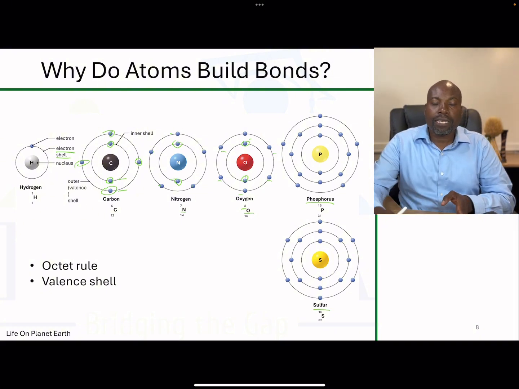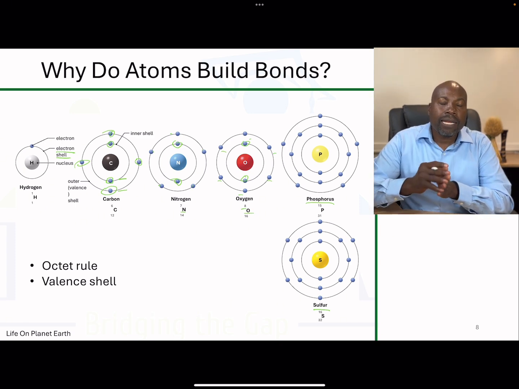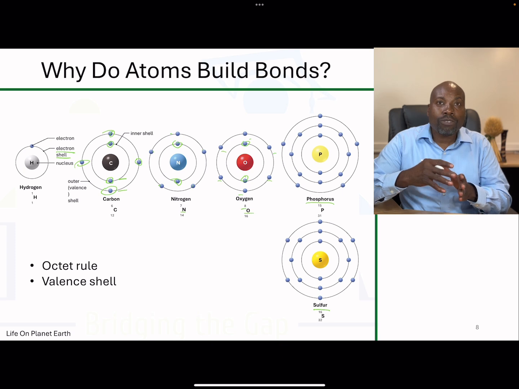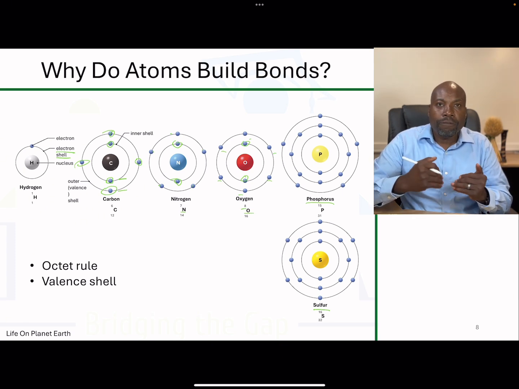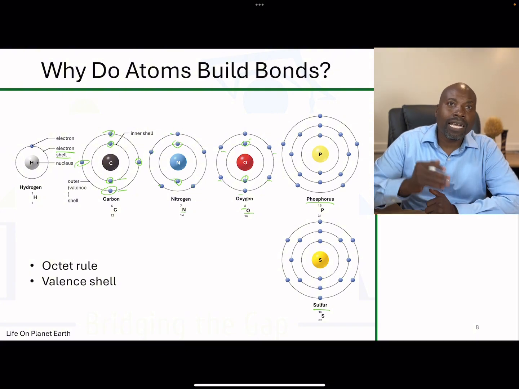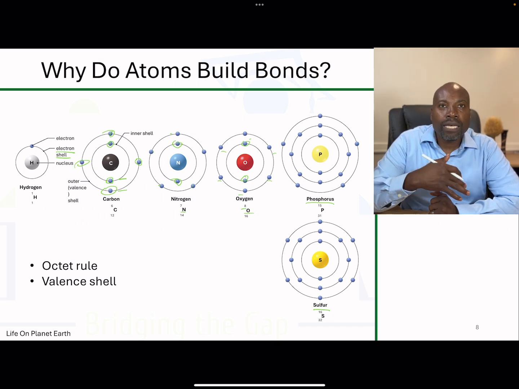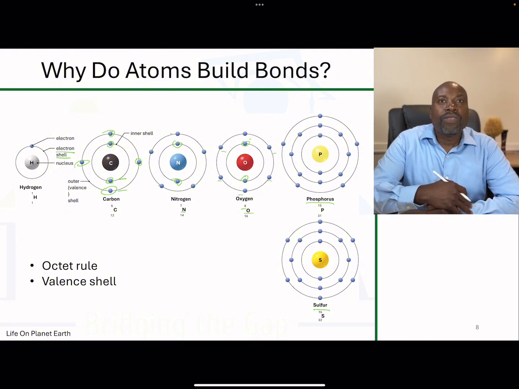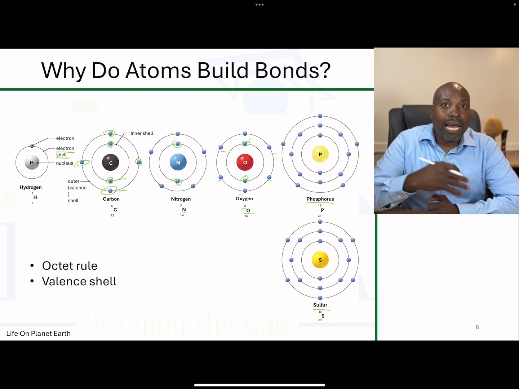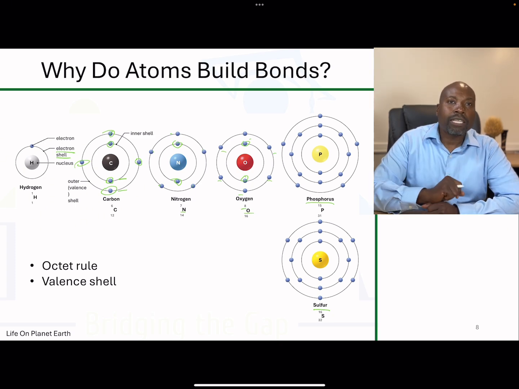Now, I have to say that when a given element has enough electrons to fill out both the first and the second electron shell, the second electron shell being able to carry up to 8 electrons, now the extra electrons are going to be in the third electron shell that also can carry up to 8 electrons. Then, based on the atom or the element, you can have a fourth electron shell and so on and so forth. But I'm not going to go into that.